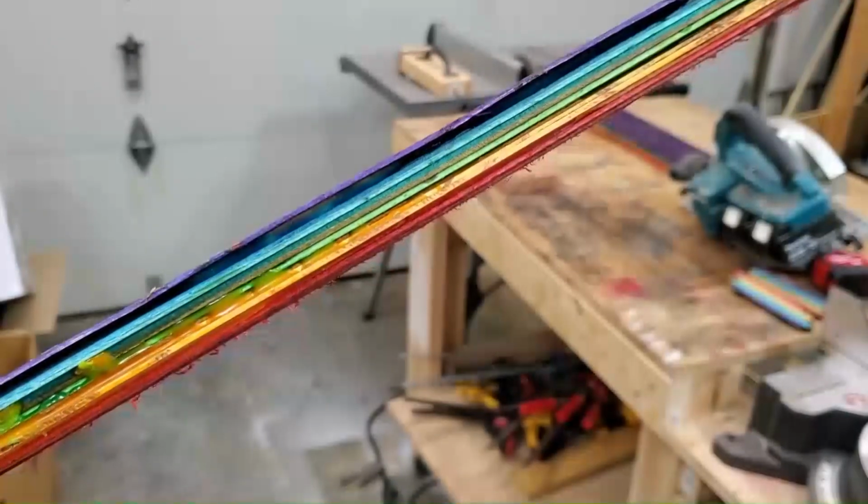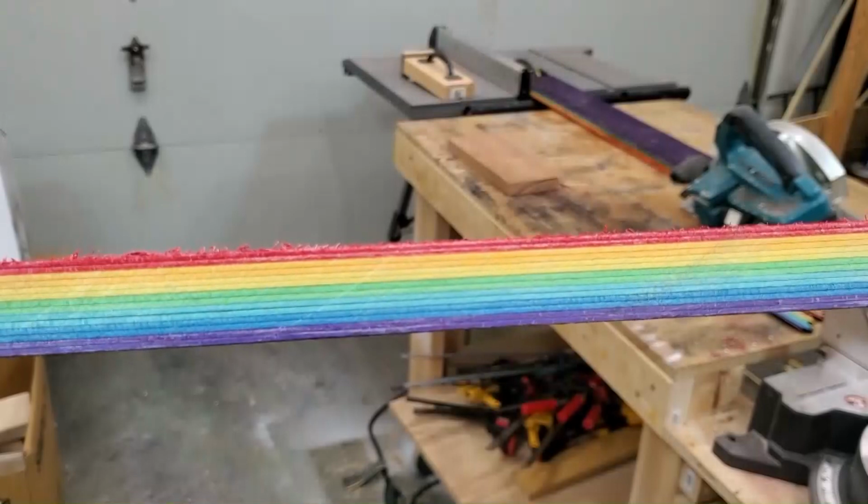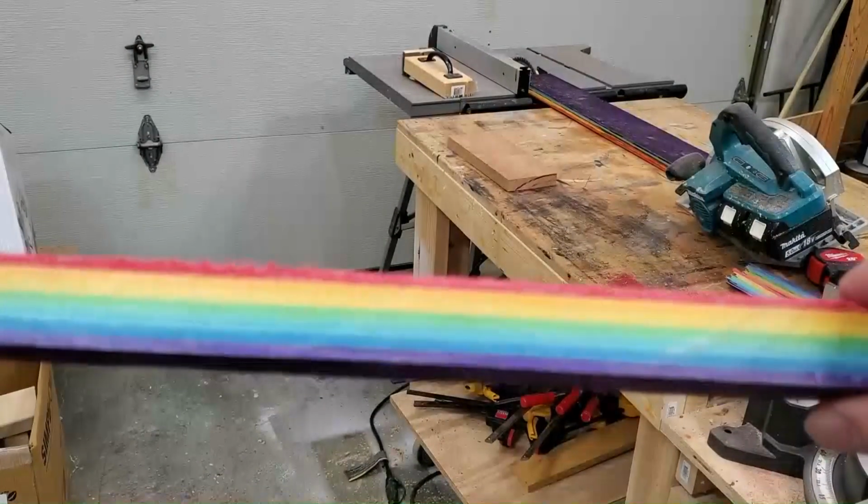All right, so here is the cutoff, and as you can see on the other side, we're really starting to get some shape coming out of this. So I'll show you.